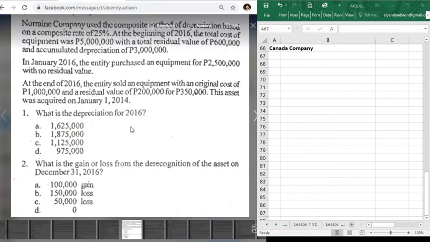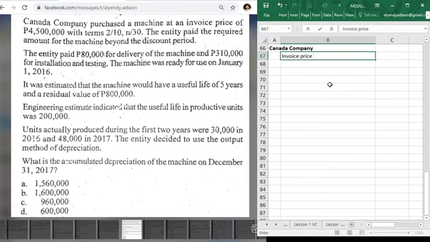Okay? So, for the invoice price class, dapat ang ato ang i-record should be net of the discount. So, that would be 4,500,000 multiplied by, since 2% man ang discount, so multiplied by 98%. Okay, so this should be net of the discount. Pila man ang 4,500,000 multiplied by 98%? Okay, that is 4,410,000. Okay, dali ra, no.